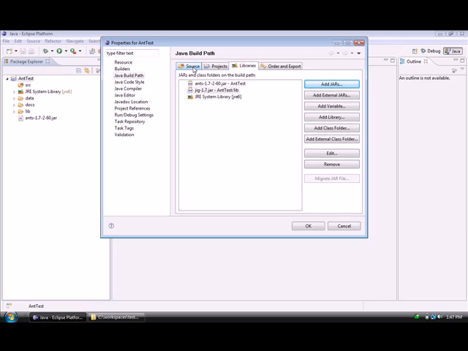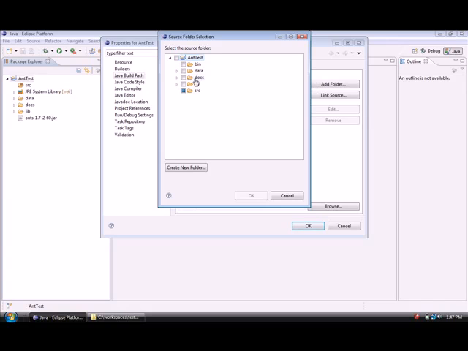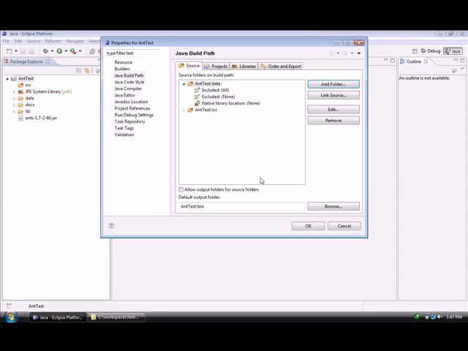Then you want to go click on this Source tab, click Add Folder, and click on the Data folder. Then at the bottom, select Allow Output Folders for Source Folders.